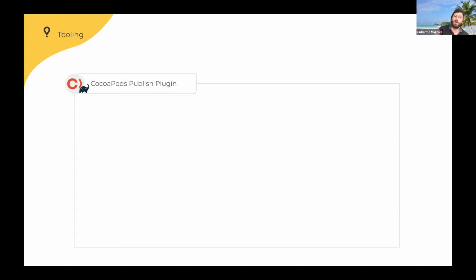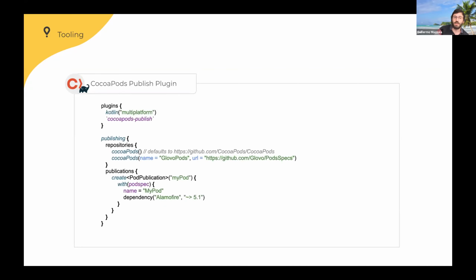So for the CocoaPods plugin, the one that we made is pretty much the same. You apply the CocoaPods plugin, then you can declare CocoaPods repositories, which is by default the CocoaPods spec from CocoaPods. Or for instance, you can use your own private repository spec as we have in Glovo. And the configuration is pretty much the same.